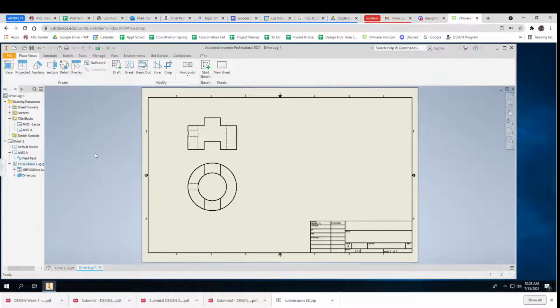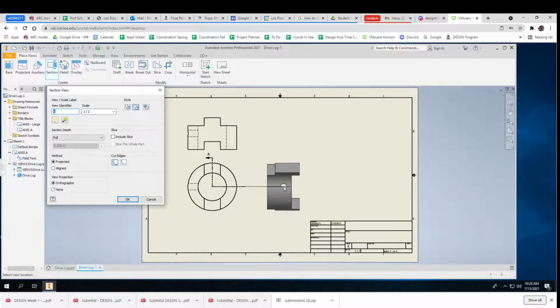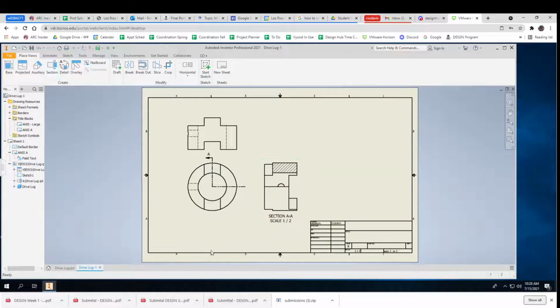Now here's the cool thing. I want to make a section view over here. So I think there is my section view.